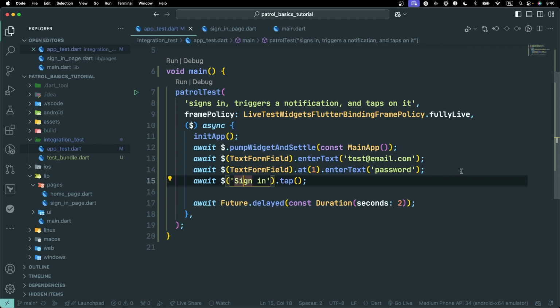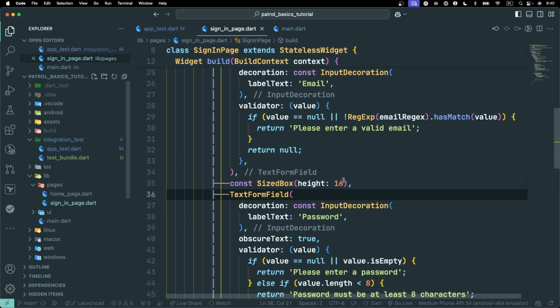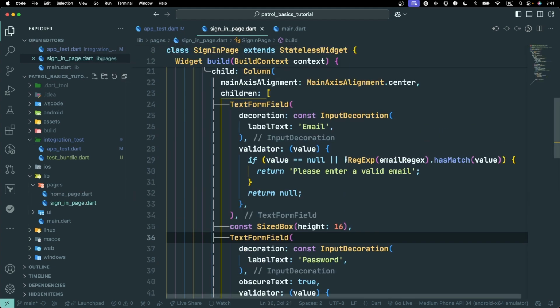That's why the recommended approach is to always use keys to find your widgets. The simplest approach to using keys is to first go into your sign-in page, in this case, and define the keys directly on the widgets themselves.